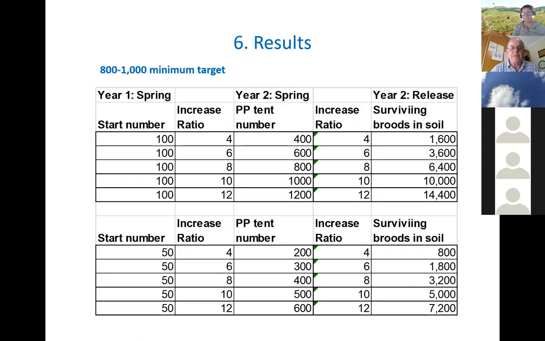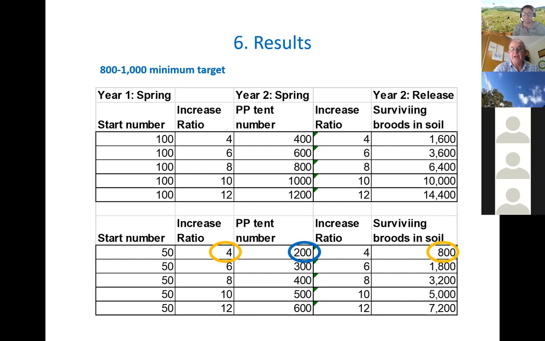I think this is my last slide. We talked about our minimum target being 800 to 1,000 beetles. We started with 100 beetles. So again, if we got a six-fold increase with your Barlas, you're talking about 3,600, or 12-fold with Vaca, 14,000. In the past, we were using 50 beetles per nursery for Bubalis. We've gone away from that because we're just not starting with enough to get the numbers of beetles we want in 1 year or in 18 months.